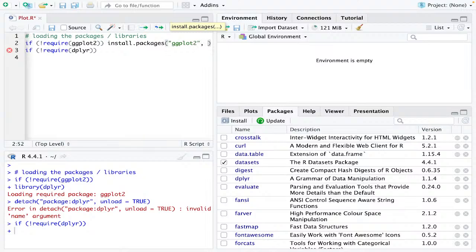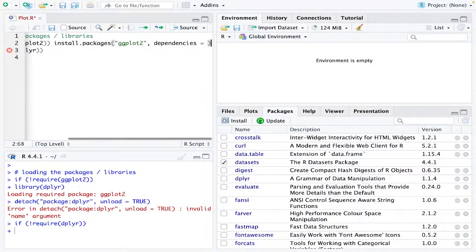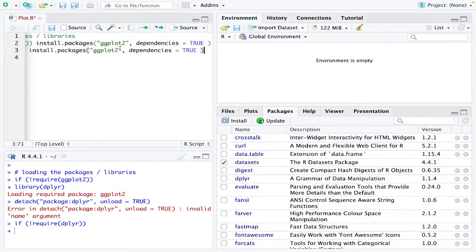After that, I'm going to have another parameter, which is going to be dependencies. So what is the dependencies going to be? As usual, whenever we are installing, it's going to be TRUE, right? You have to understand that dependencies can be either FALSE or TRUE. All right, now this same thing again, I have to use for another package inside this R program. I'm simply going to use this one here as well, and I just need to change the name to dplyr.